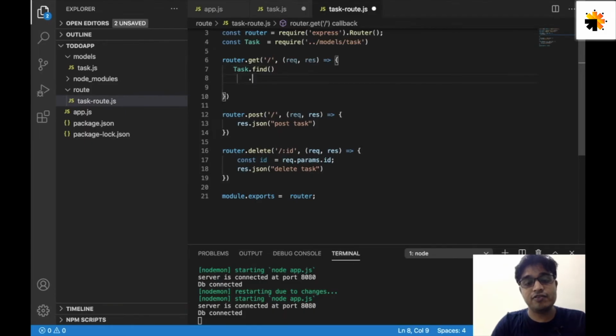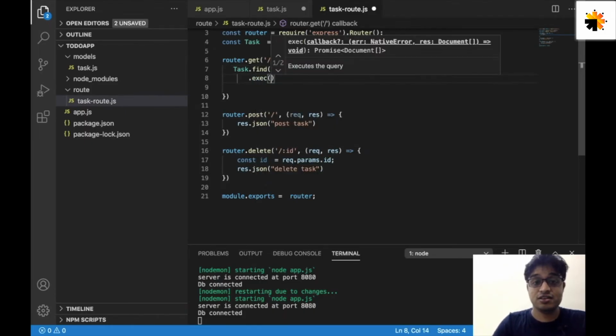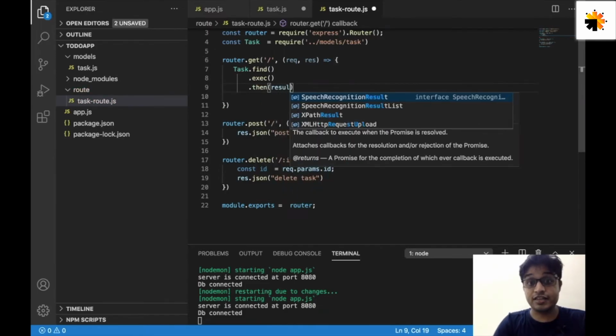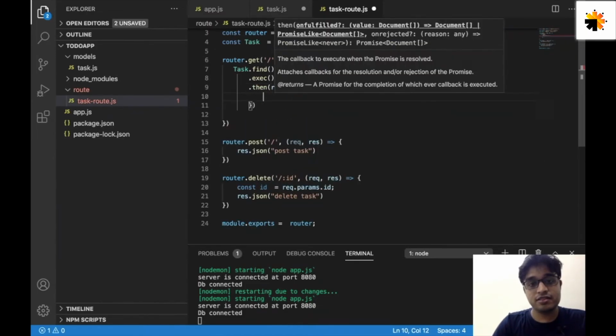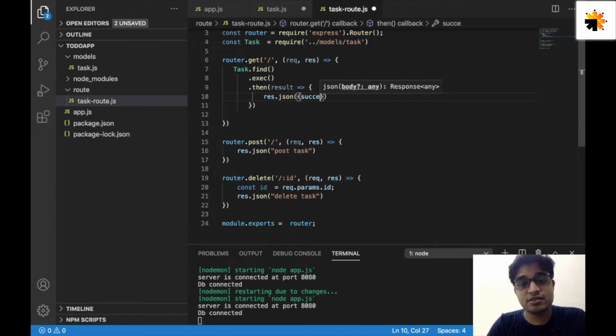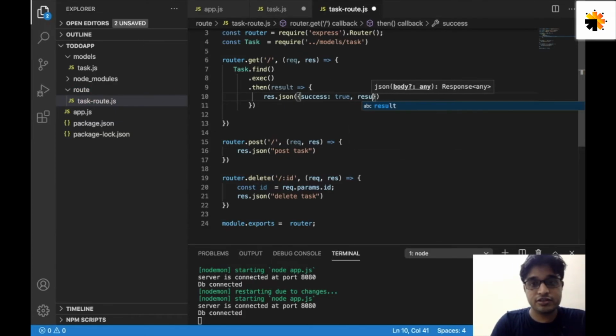When you find everything, execute these things, and when executing is successful, then you get the result. And just like results.json, I'm going to message the success as true, and the result is your result, as an API.